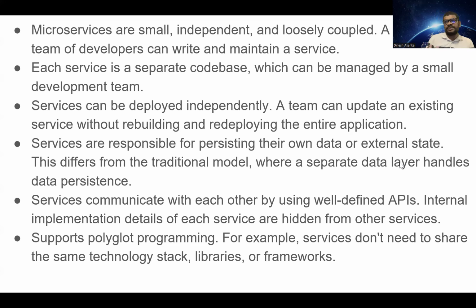Each service should have a separate code base which can be managed by the development team. The service can be deployed independently. A team can update an existing service without rebuilding or redeploying the entire application. Now, every service should have its own roles and responsibilities. What are its boundaries? When you are communicating between services, it should be done through well-defined APIs. Ideally, we should not call cross-database queries. One database should not call another database.